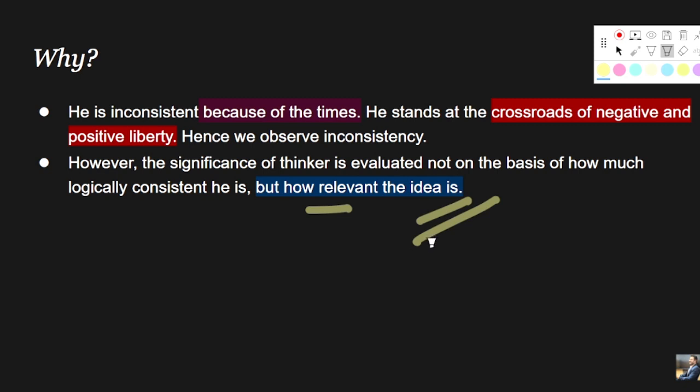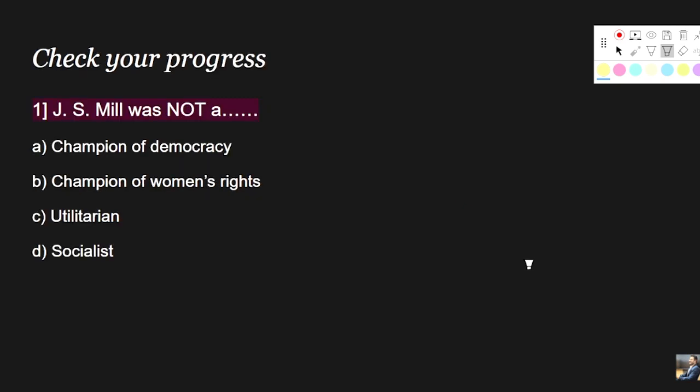And nobody can deny or refute the idea that J.S. Mill was one of the most important political stalwarts of his time, right? Whose ideas on liberty, whose ideas on suffrage for women and so on were some of the most revolutionary ideas during his time, right? So this is a brief glimpse, or introduction, about J.S. Mill. So we are almost done with today's lecture.